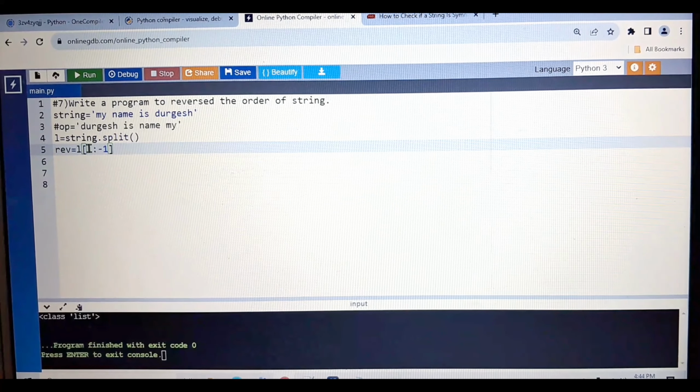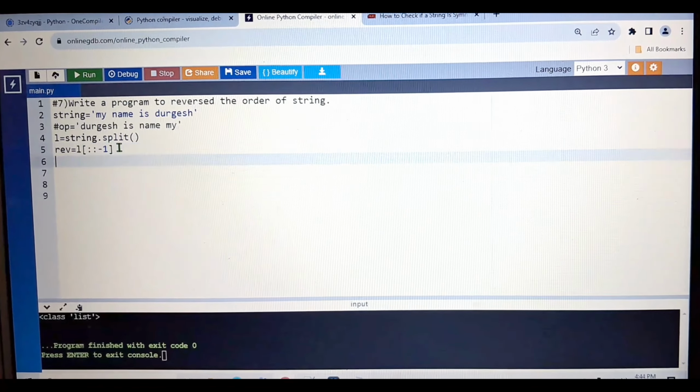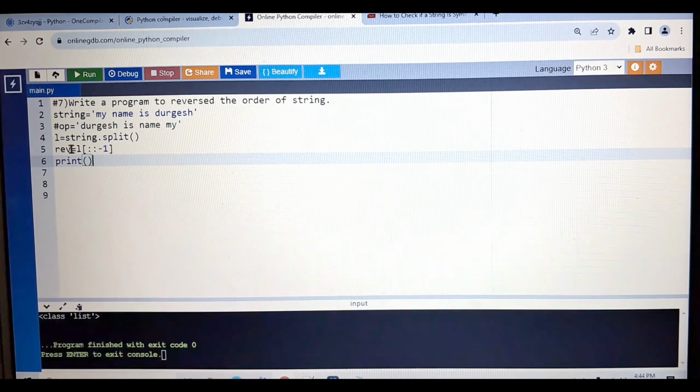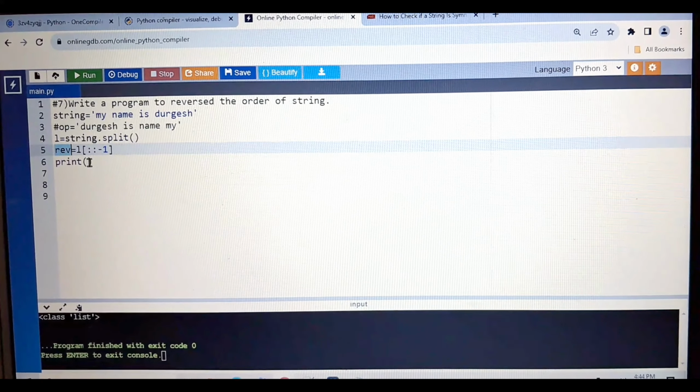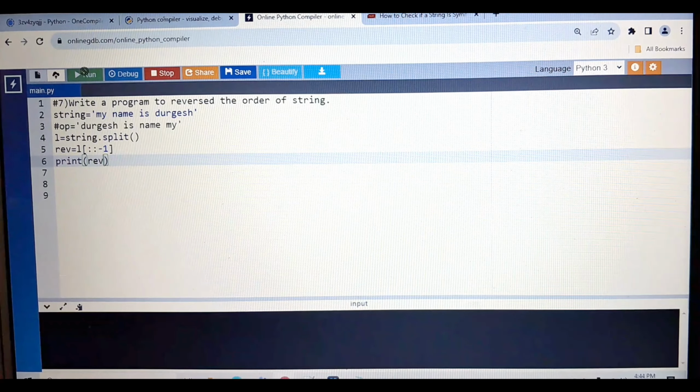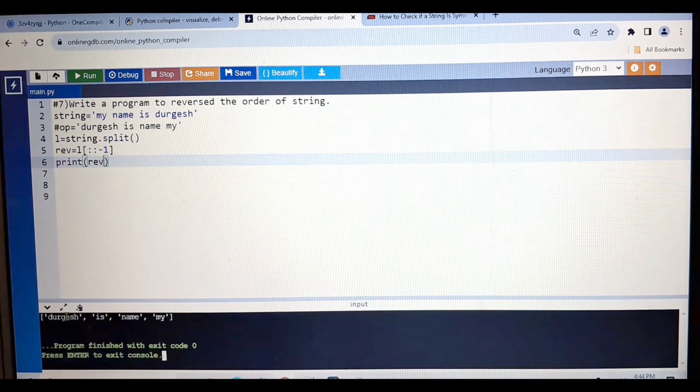And I hope you know very well what these things are. And at last, let me print this reverse. And let me run. See, you can see here, Durgesh coming first, then is, then name, then my.